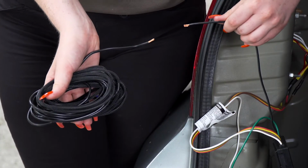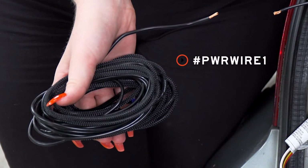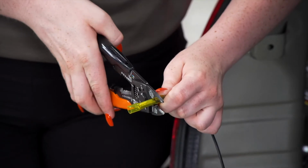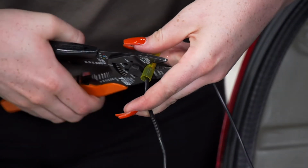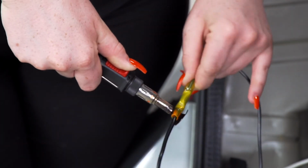Now we're going to connect our power wire to the black wire on our converter box. We will be using our U-Haul exclusive power wire that has a protective loom on it. We will be using a heat shrink butt connector to connect our wires. And we'll be using a butane torch to seal it up.